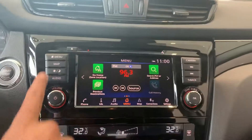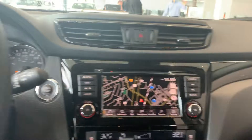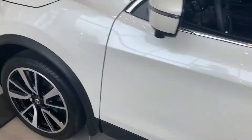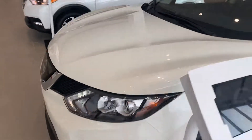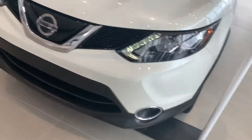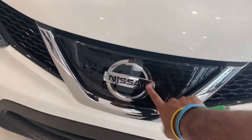Heated seats are down below in this one, electronic parking brake right here, dual climate control electronically as well. The seven-inch touchscreen has navigation as well as Bluetooth, Android Auto, and Apple CarPlay. The cluster on this one is a bit different. It does come with a sunroof — take a look at all that headspace and beautiful room back there for everybody. Coming up front, you have your Xenon headlights, LED daytime running lights, fog lights down below, and right here is the forward-facing camera that does your lane assist and adaptive cruise control.